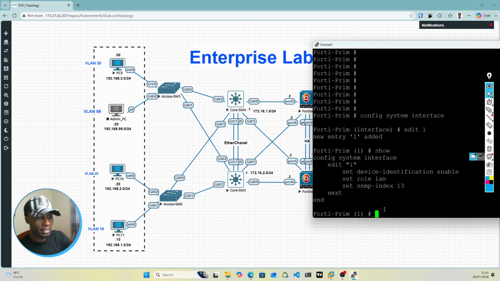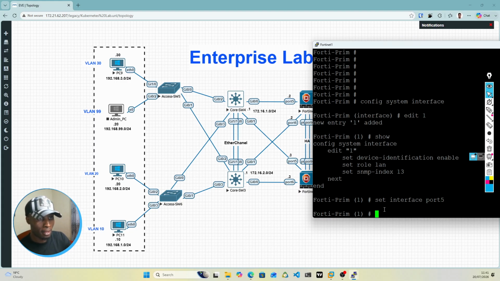So we'll just set our interface. So we set interface, and we'll just set port, that's going to be port 5. Port 5, we hit enter, and here we're just going to put an IP. We just put set IP.